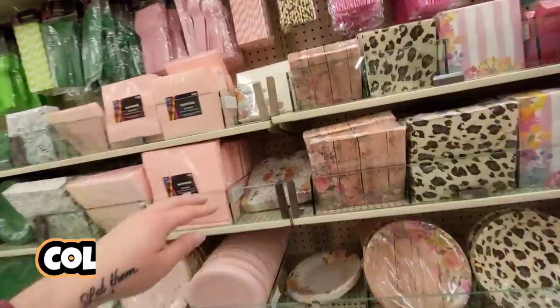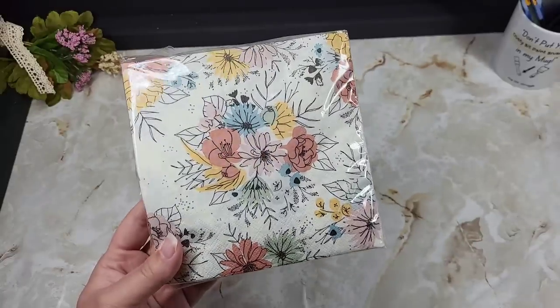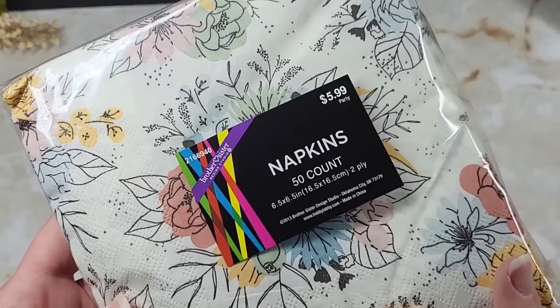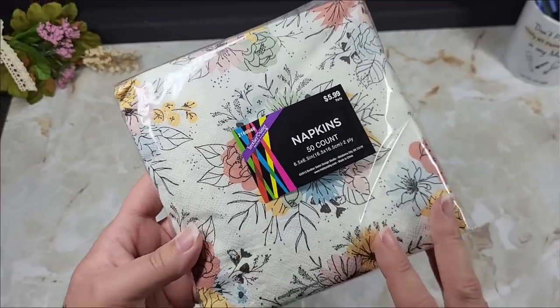People, today's colorful thriftlet makeovers are brought to you by this napkin. I didn't want to go too bright, but something about the pastels in this napkin just called out to me when I was recently shopping. I picked these napkins up from Hobby Lobby. They were 40% off, just in case you're wondering where I got them from.